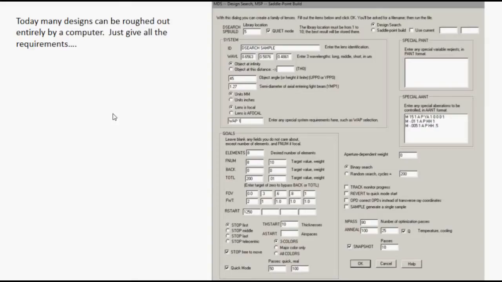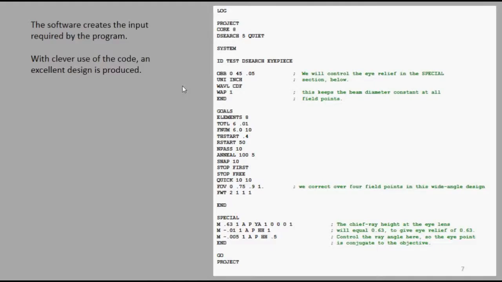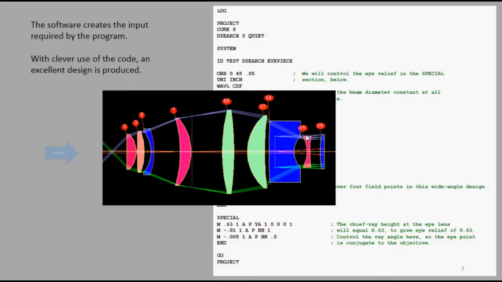Today, many designs can be roughed out entirely by the computer. Here's an example. We want to design a 90 degree eyepiece. So you give it some requirements, the angle and some other things that you're interested in. And you click OK. And the program prepares the input that you need to design this kind of lens. And you run that and you come up with something like this, a rather good eyepiece.